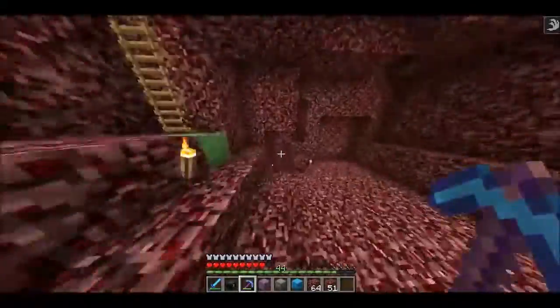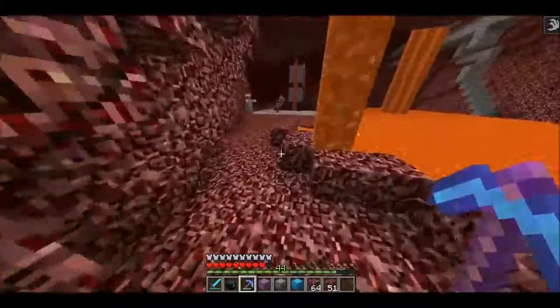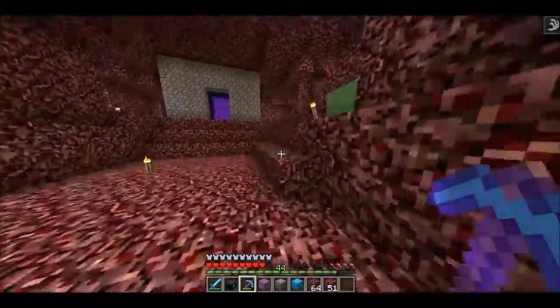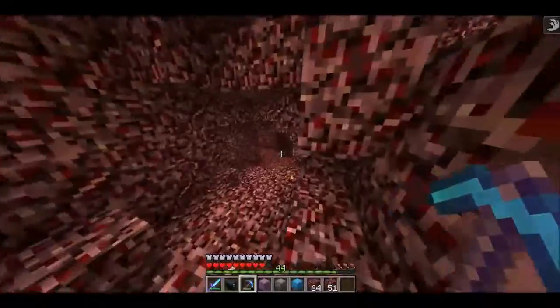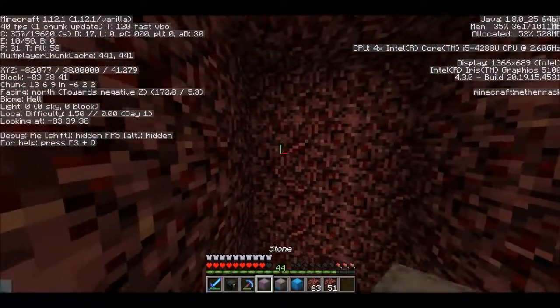And this goes down, but I just want to quickly check, how low is this? 33. Okay, is it 33 or is it 32? 32 we're aiming for, but 33 is roughly about the level we want. So 33, 32, okay. So if we just quickly make a little staircase down, because you've got to think about these things.